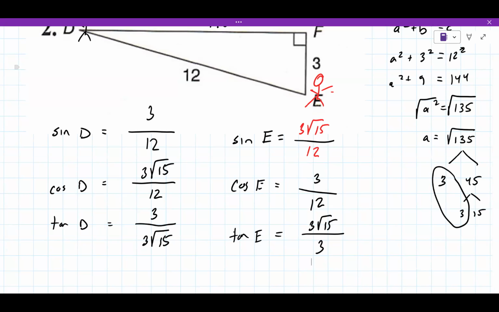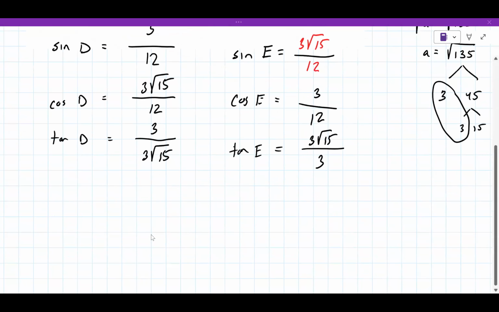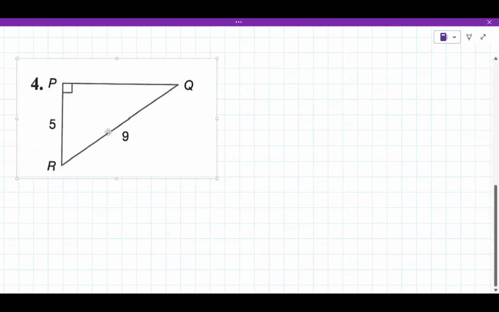All right. Is that okay? Yeah. Great. Number 4 is more of the same, but probably good for us to do another one to get some familiarity with it. So this time we're going to find the third side of the triangle first. I'm going to call this B this time.